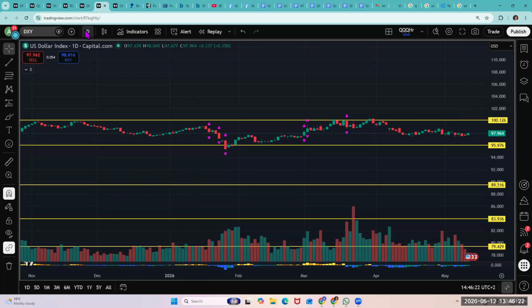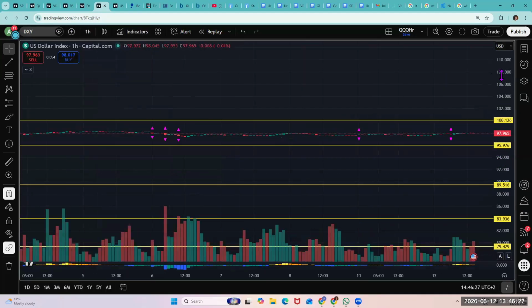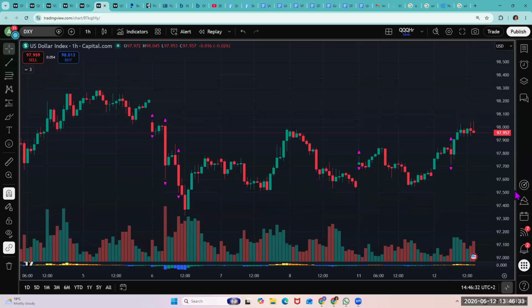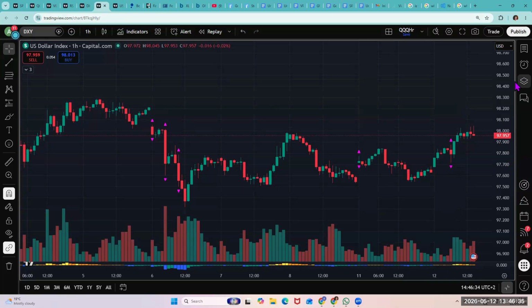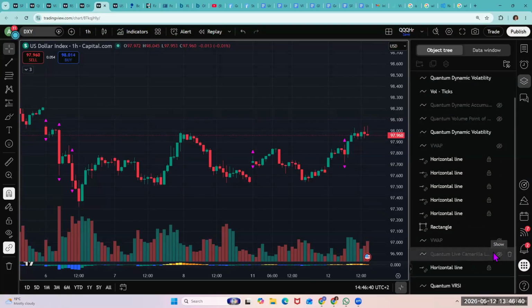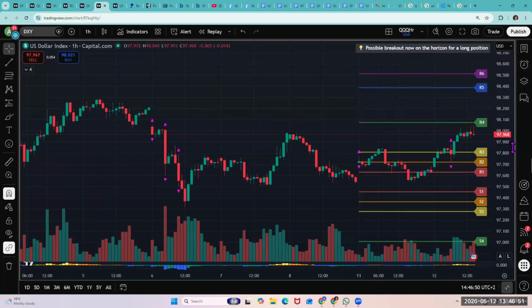Now, when we move down to the faster time frames, let's go down to the hourly. What I look at here, we see exactly the same. We're nowhere near those key levels. And this is where I introduce the Camarilla level. The reason I like the Camarilla, it's part of the quantum suite of tools, in as much that the levels drawn on the hourly chart are valid for the whole week.